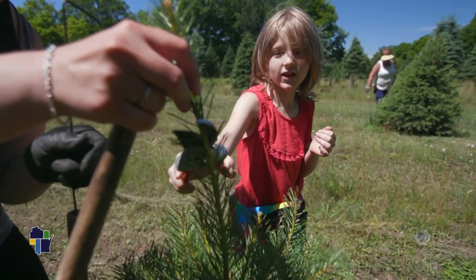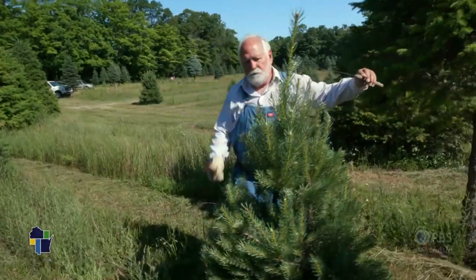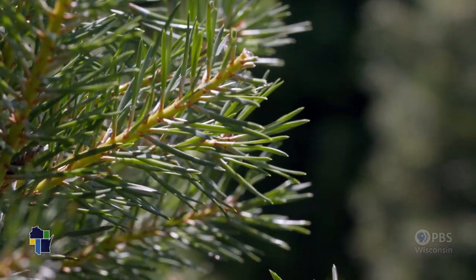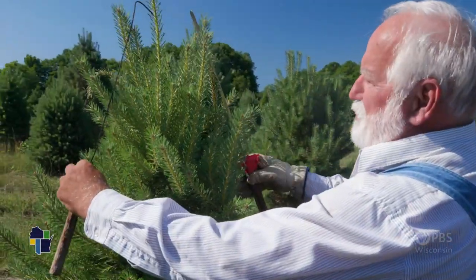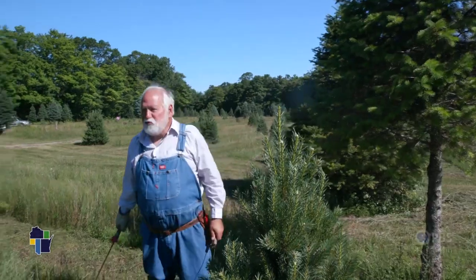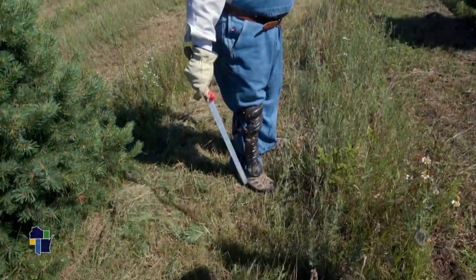Shearing is what makes a proper Christmas tree. This will make an eight to nine foot tall tree this year. Ken needs to cut the leader and all the shaggy new growth, or else the tree would grow too fast and leave space between the branches. It's not what the consumer wants these days — they want a tighter, more full tree. Each species of pine tree has a narrow window to be sheared. Ken's family is sweating in the sun, swinging sharp knives and wearing a catcher's leg guard just in case.